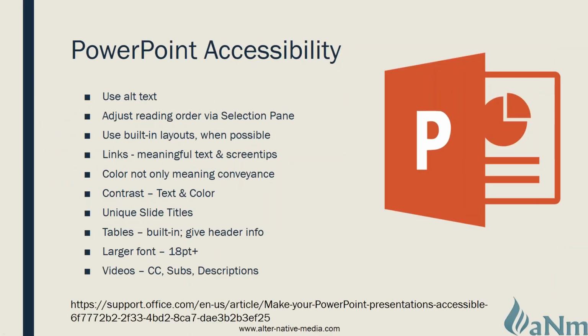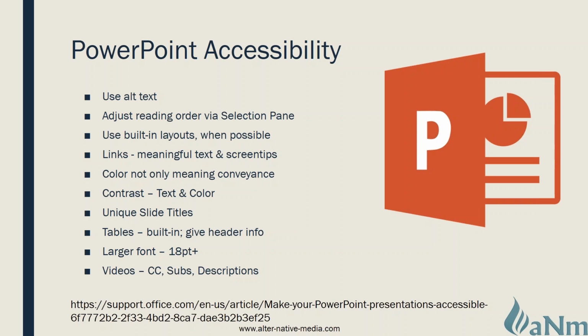So there are ways to cover accessibility. Of course, you can go through that checklist I provided earlier about how to meet it, and that's from the W3C organization. But Microsoft itself offers ways to make your PowerPoint accessible, so that when you share it with your stakeholders, your SME, or your learners, not just the PowerPoint can be made accessible. Some things they suggest are making sure you use alt text, and adjusting the tabbing or screen reading order in the selection pane. Let's take a quick look at that.